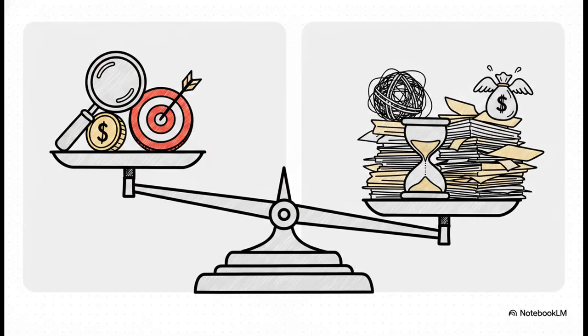Now, while ABC clearly gives us superior pricing insights, way better cost control, and a much deeper understanding of what actually causes our overhead, we do have to remain objective here. It is not a magic wand for every single business. ABC can be a complex, data-heavy procedure which makes it costly and fairly time-consuming to implement. It requires a lot of meticulous data gathering, and honestly, it's really only beneficial if your overheads make up a significant proportion of your overall costs. Plus, truthfully, even with the best ABC system, you can't escape some arbitrary cost allocations, simply because it's impossible to perfectly allocate every single overhead cost to a specific activity.